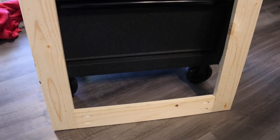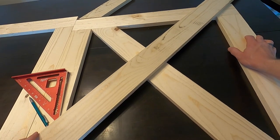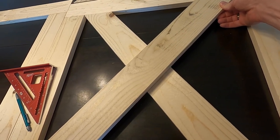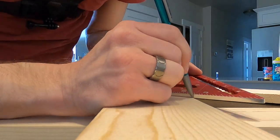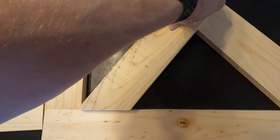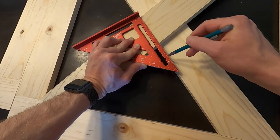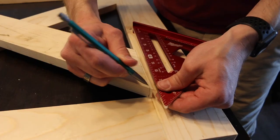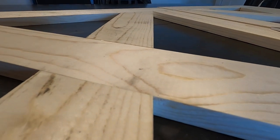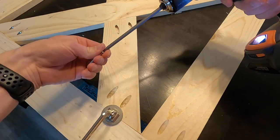Use inch-and-a-quarter Kreg pocket screws to screw your outside frame together. Wipe off any excess glue and then you're ready to build the cross pieces. Take your built frame and lay it on a flat table. Line up your uncut cross piece to your top and bottom corners. Mark the top and bottom cross piece where they intersect your square frame. Connect your two lines and this will be the angle you cut. For your second piece, mark and cut just like you did for the first board, then mark your intersections from the other cross piece. Transfer your line to the top, connect the dots, and cut along your line — that's your angle. If it's not just right, you can make fine adjustments with your saw or by sanding. Make sure all your pieces fit together and line up. Then flip it over, drill all the pocket holes on the same face you don't want showing, add some glue, and screw it all together.